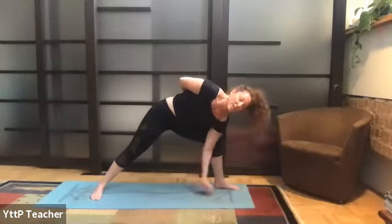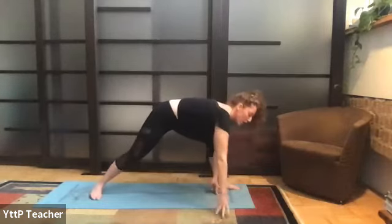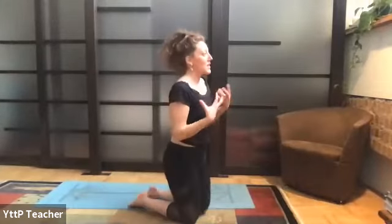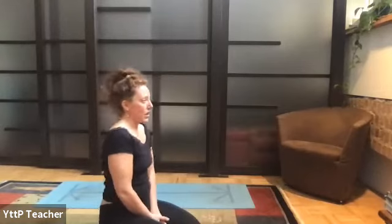One of my dance teachers used to say, 'What are you reaching for?' and we'd all say, 'A better life.' Three... two... one. Left arm down, right arm up — come back into side angle. If you want to take that bind now, it's right arm behind the back; you can pause here still sitting low, or you can do the full bind with the left arm under the thigh, or maybe just stay in side angle and breathe. Before you know it this pose will just be a memory. Find your breath. Three... two... one. Gently unravel, put your hands down, step back, and travel through that flow.